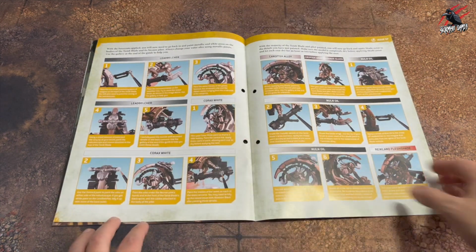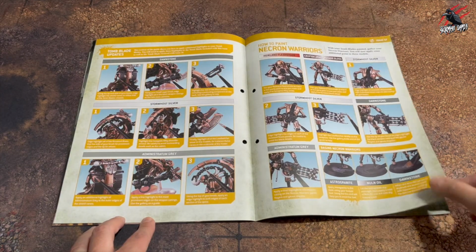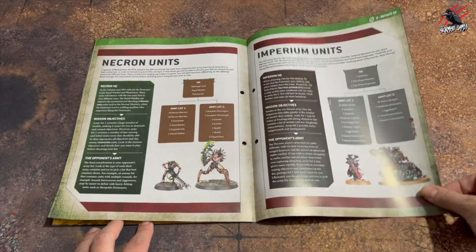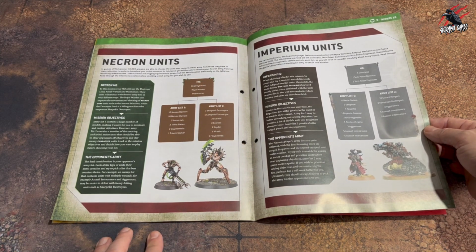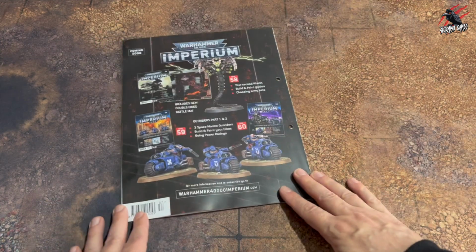If you haven't seen these magazines before and this is the first time, these really are well done and great resources to help you paint and build your models. Then we're on to the playing side of things, where we're going to learn about how to put together our different armies for Necron and IMPERIUM units, like the Adeptus Sororitas and the Adeptus Mechanicus, and then a mission to play called Breach the Walls.